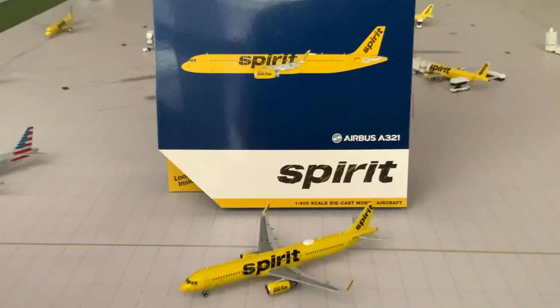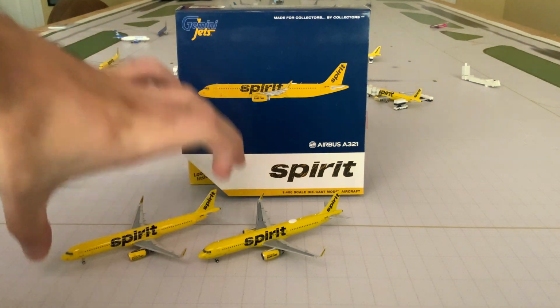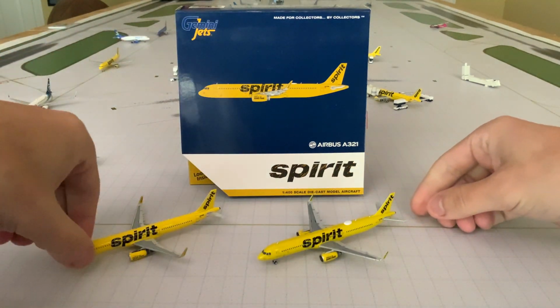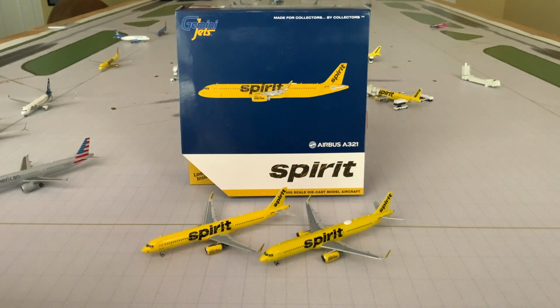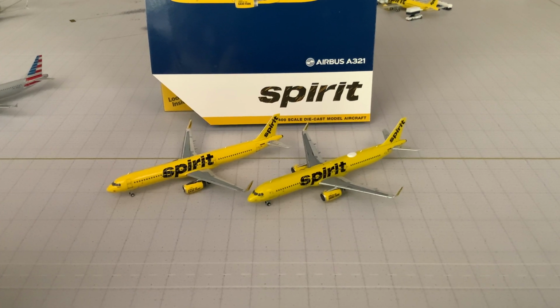I think the biggest thing, to be honest with you, is you can save a little bit of coin. I'll bring the NG one over just to show you. We're not going to do a full in-depth comparison. I just want to show you guys both of them. The colors, I can see a little bit different variation. Again, it's the lighting, but just looking with my eyes right now, it looks like a different shade of yellow, but nothing a deal breaker. The one on the left would cost you about $43.95. The one on the right is $35.96.